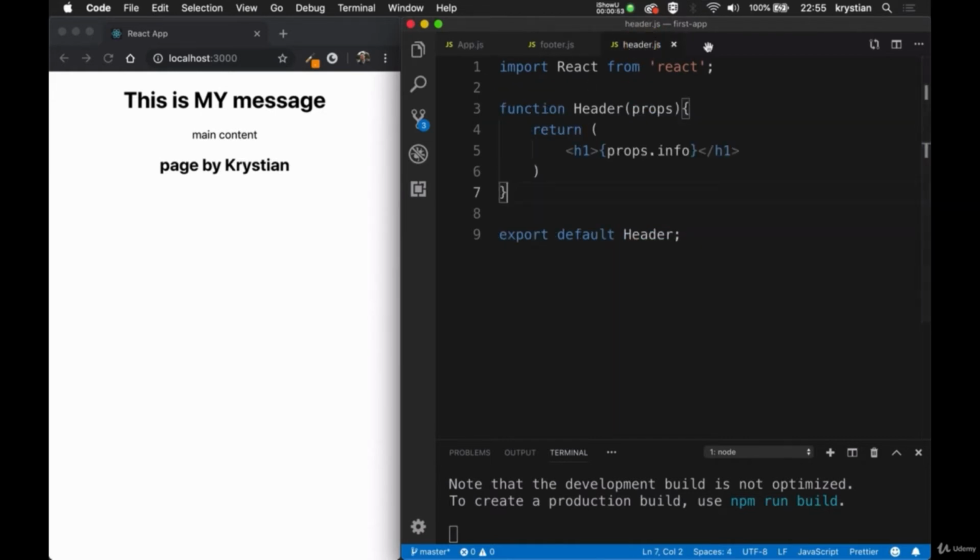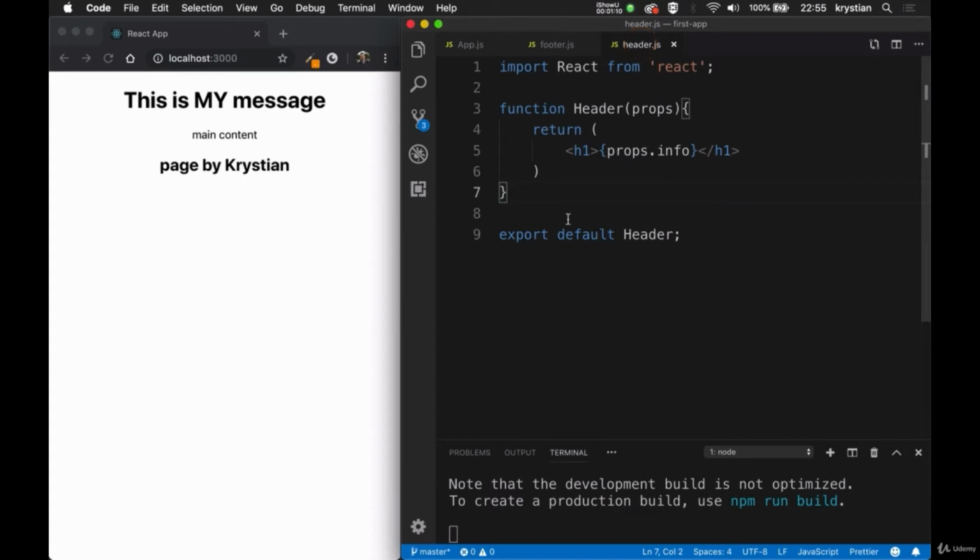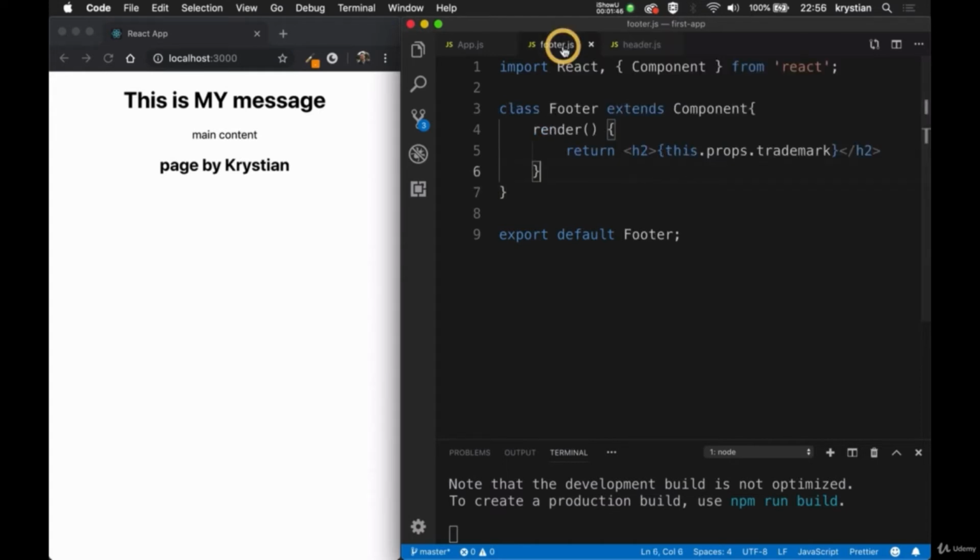And now let's go to the component here and do something else. It doesn't really matter if we do that in the functional or in the class. What we can do is have events, and the events are based on input or on the interaction with the users.